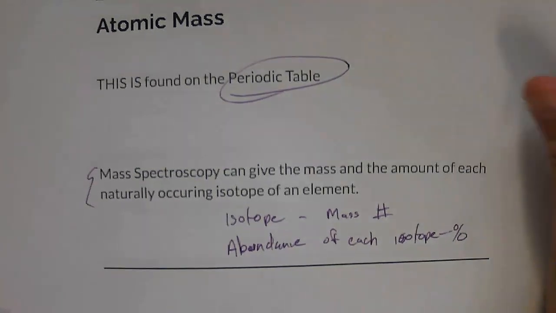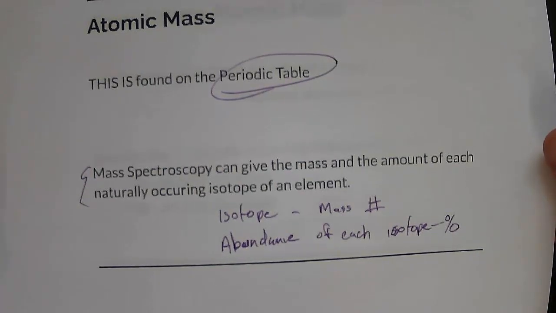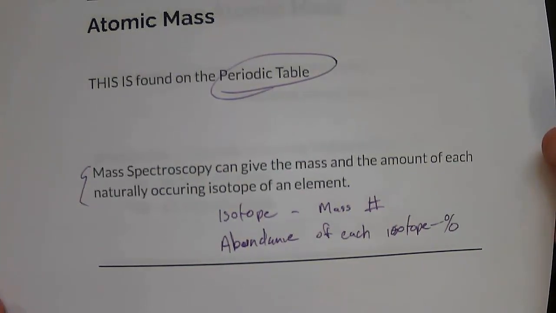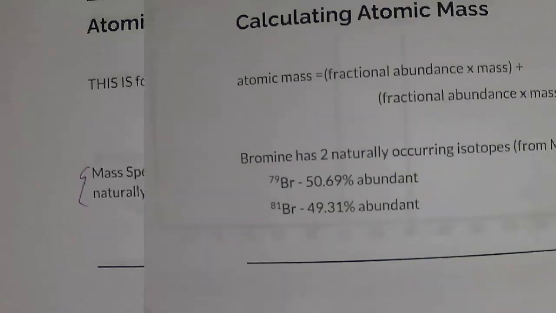Okay, so mass spectroscopy. I'm not going to explain what it is, but it's a process. We can't do it here. It's way expensive, millions of dollars to buy a mass spectrometer. There are some that are cheap, but you don't want to use cheap ones. Here's how you do this.